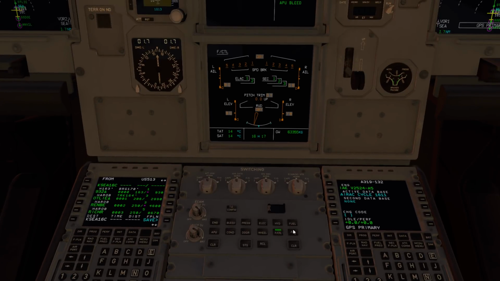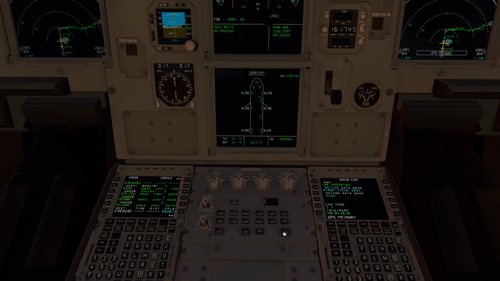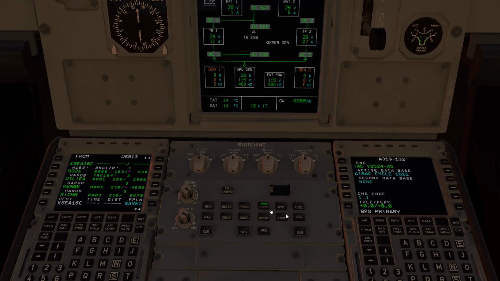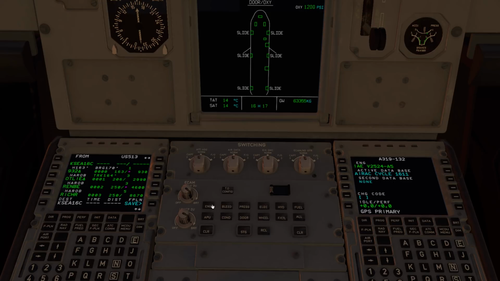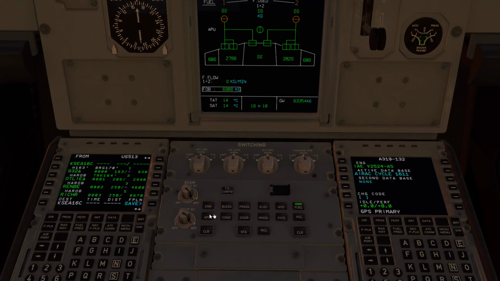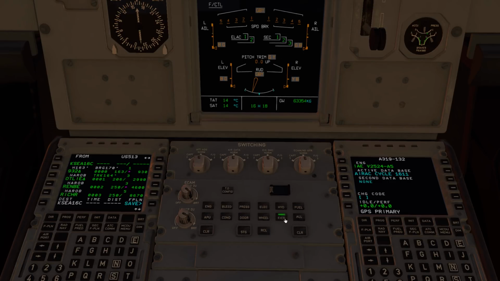Last thing with the ECAMs, which kind of bothered me on the ToLiss 319, is this ALL push button right here. What I should be able to do is click this push button and it will cycle through each system every time I press the ALL button. A lot of times when you get up into cruise, the first thing you do is go through a systems check. And what I do is I just come over here and tap the ALL button as it cycles through. Without that feature, I have to actually touch each one, which is not a big deal, but come on, you've modeled almost all these buttons. Why not just get that ALL button working there?